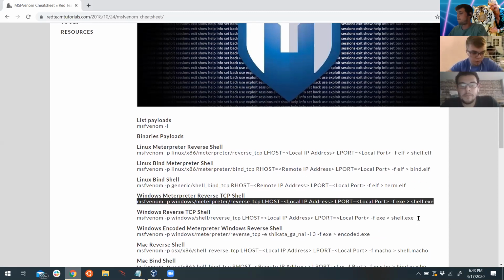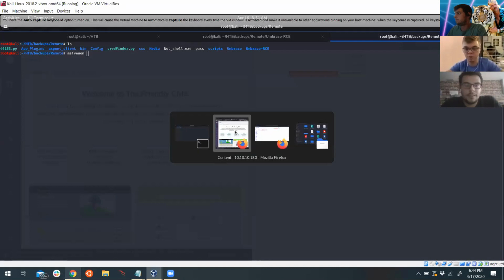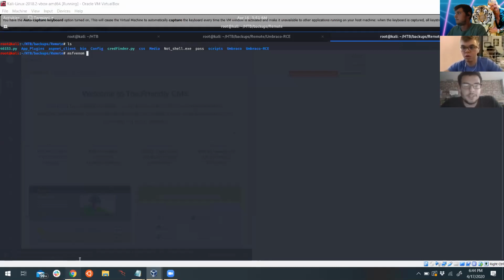It's the Windows reverse TCP. Oh, the Windows interpreter reverse TCP. Yeah, so it was like MSF Venom. Yeah. I already ran it, so I don't know if you guys want me to run it again, but I could. I can't connect to my box for some reason, so I'm troubleshooting that. I can wait. Yeah, give me 1 second. I went to the article, so I'm just copying it from there now. Yeah, no worries. There's no rush.